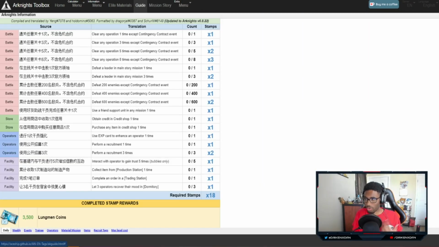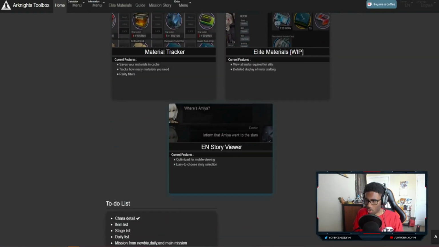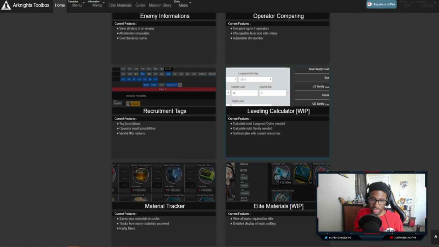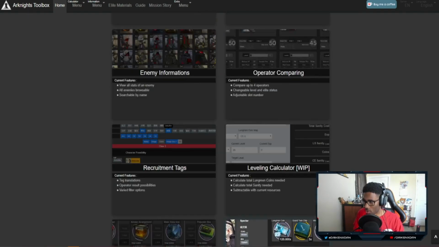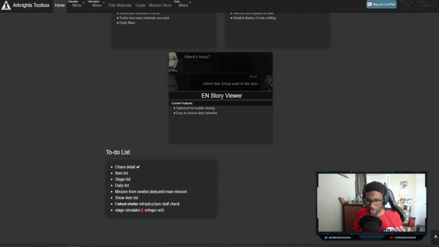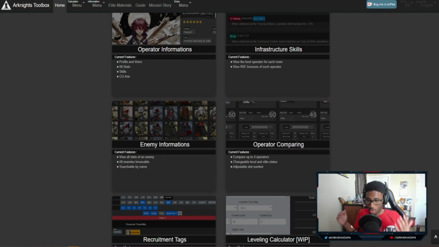But yeah, just really good resources here overall, and just a full package, and there's just more coming. As you can see here, more work in progress, leveling calculator happening, elite material work in progress. So it's an expanding process of everything that you could probably want to know about the game right here. There could be more, but like I said, it's a work in progress and it's only going to expand, so it's definitely a good resource to have.